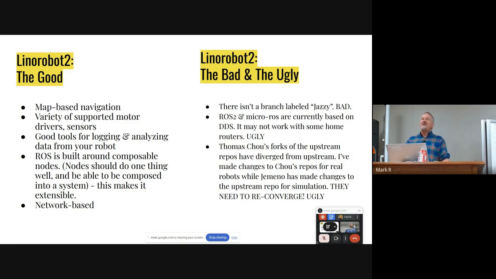Gemino is busy upgrading the main Linorobot repos to do simulation in Jazzy with the new Gazebo Harmonic release, while I'm down here with Thomas in his repo getting hardware working on Jazzy. That's really ugly, and they need to be converged.